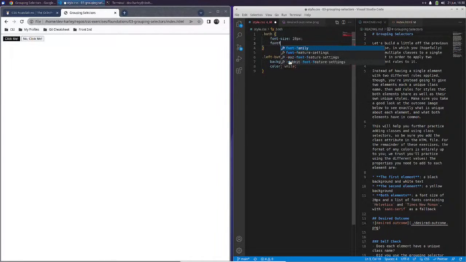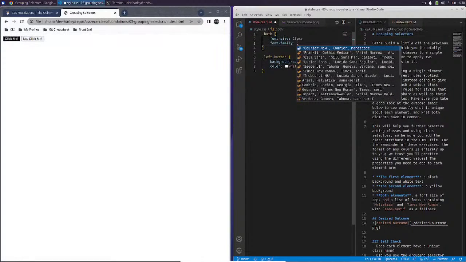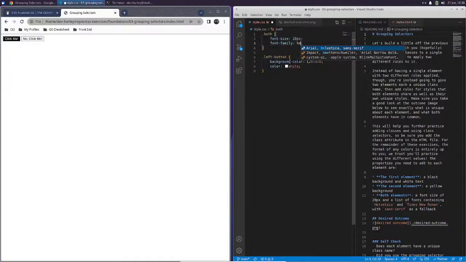Font family, it's going to be Helvetica, Times New Roman, and sans serif.